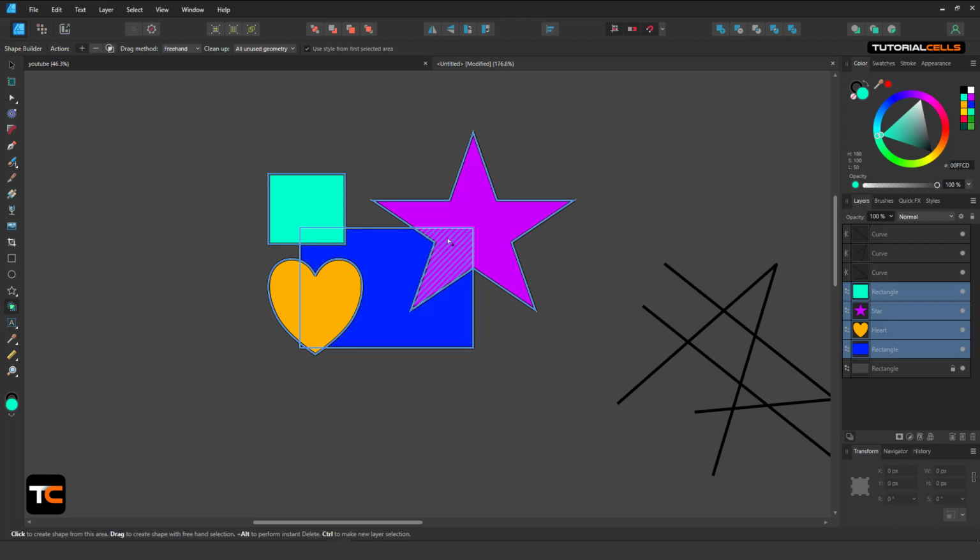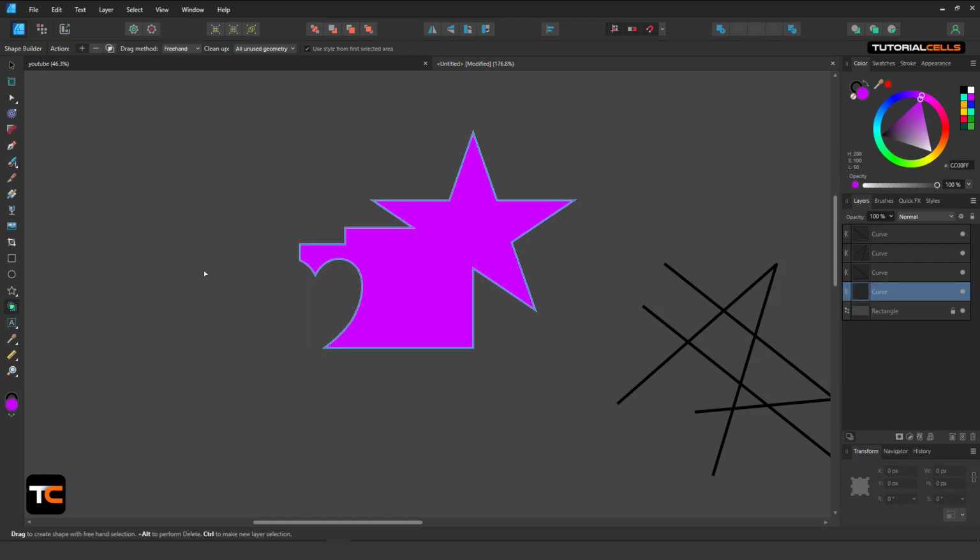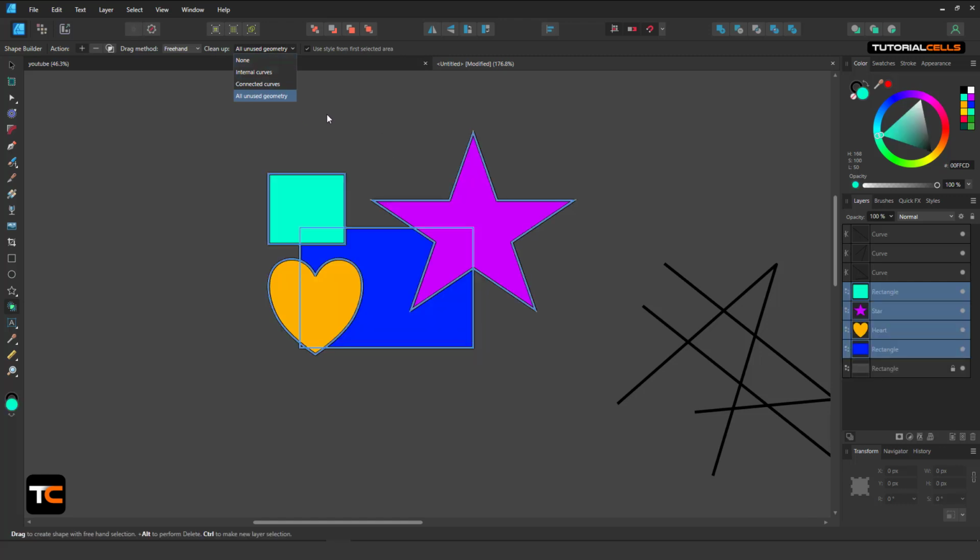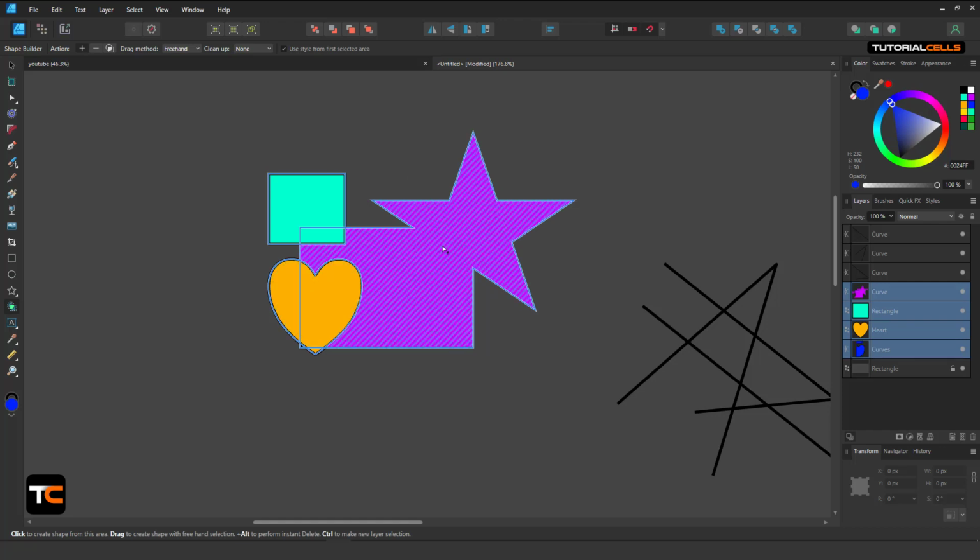For example, I want to add, drag mode. You have to click and drag, holding your mouse. It's adding the shapes together like this. And because of cleanup mode, all unused geometry is deleted, it deleted all other geometry or shapes. You can use it as none. Again, plus, I want to add this part to this part, boom. As you can see, these shapes are adding to this, and you can continue.